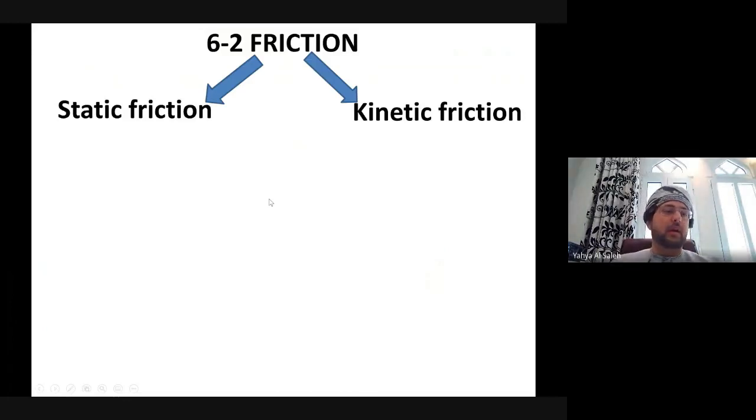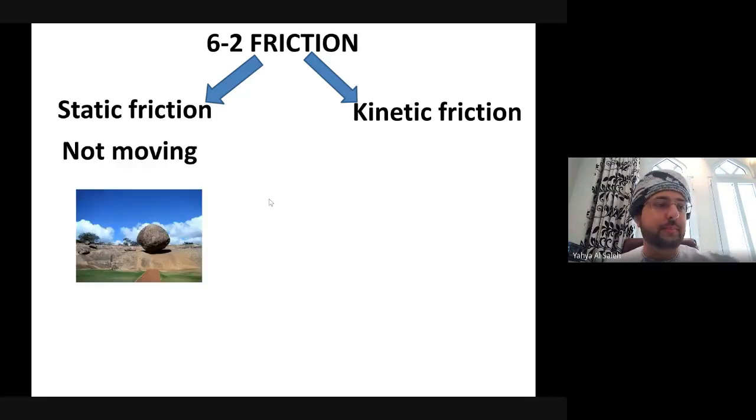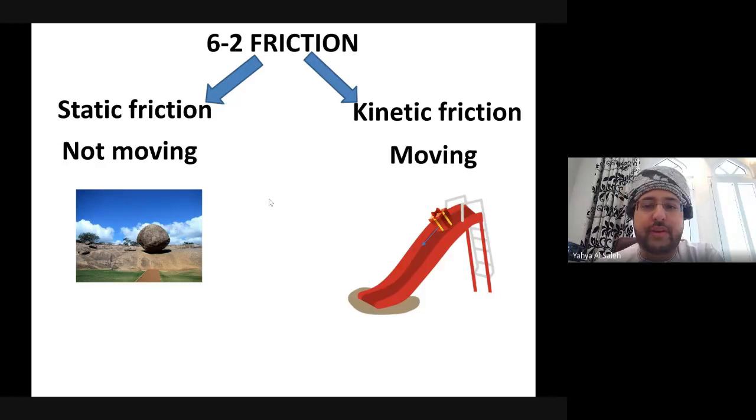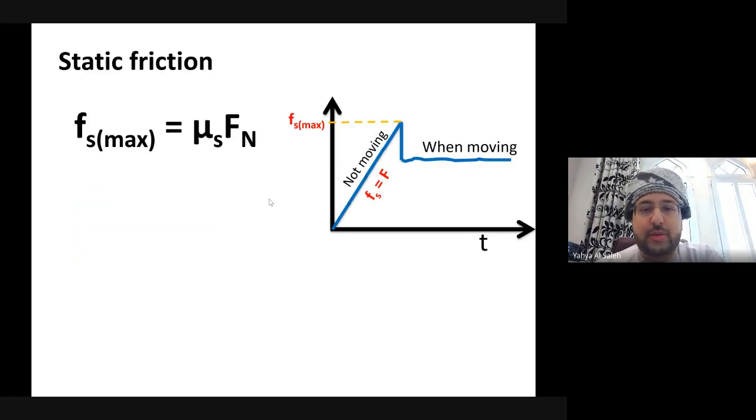Okay. Now there are 2 types of friction. We're going to introduce it, and then we're going to end today, and tomorrow, inshallah, and next week, inshallah, we're going to explain, to do examples and continue forward with it. We have 2 types of friction. One is called static friction, when things are not moving, and one is called kinetic friction, when things are actually moving. What's the difference between them?